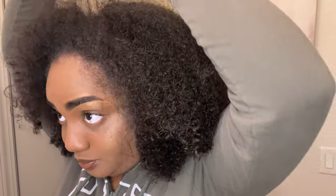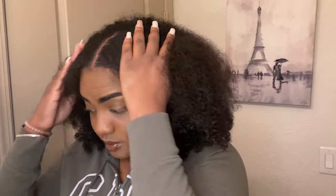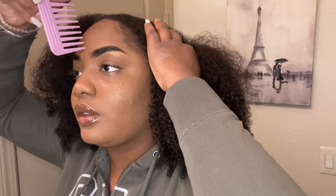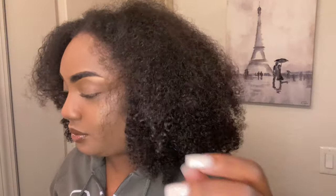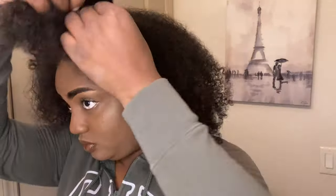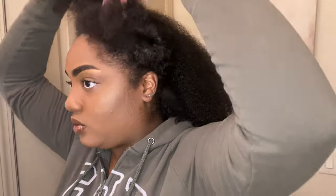Okay, so as we start, I am going for a middle part bun, so you will see me going in several times trying to clean up this middle part. Then you will see me section out my hair in the front in two sections, and the back also in two sections. I have noticed that when I do sections with my buns, they lay flatter and they're smooth.